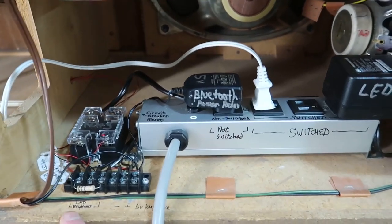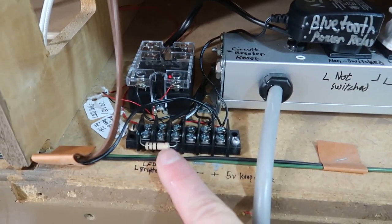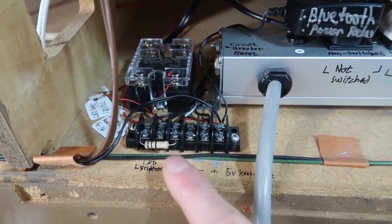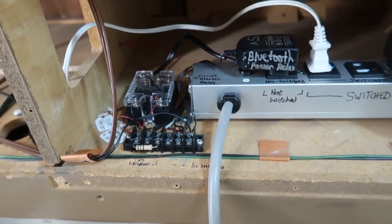The only other thing to mention is this resistor here can be used to set the brightness of the LEDs. This is a 10 ohm resistor, so if you need less brightness, you just use a larger value resistor there, or for more brightness, you would decrease that value.